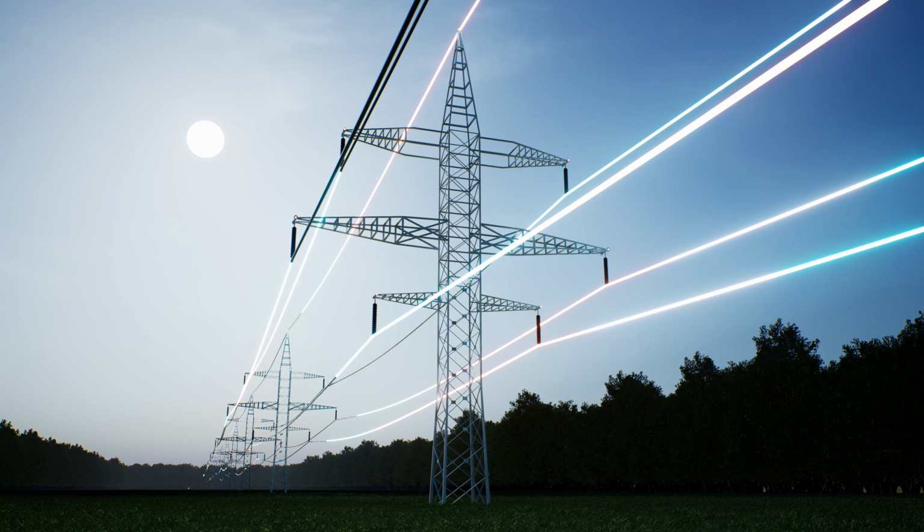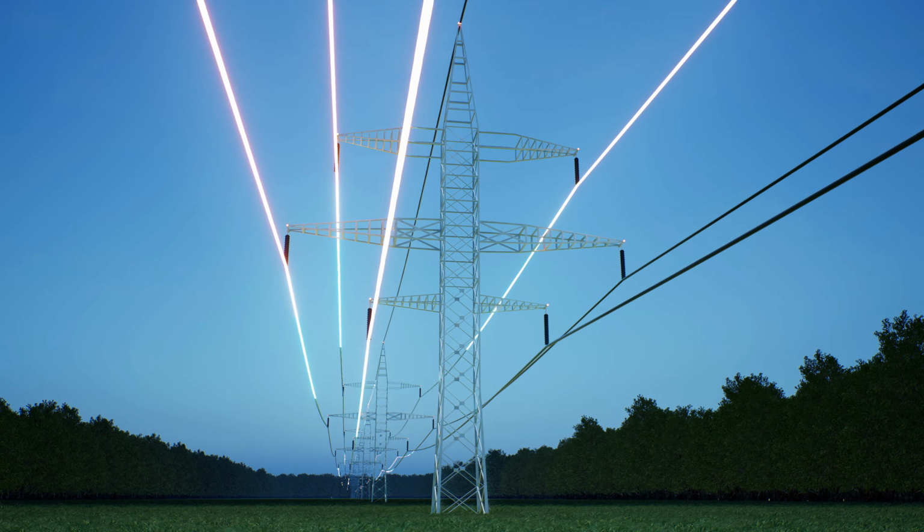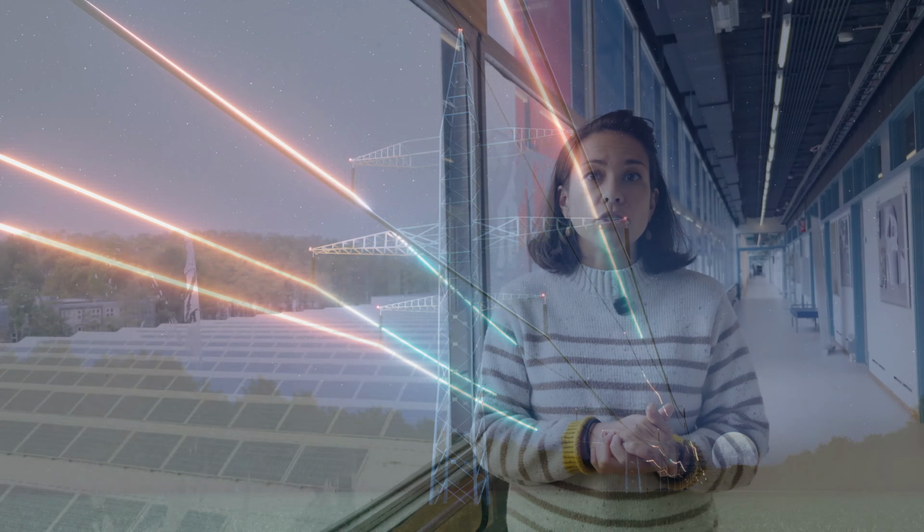When the grid was designed, electricity was only a part of our energy consumption. Heating came from gas, cars went on petrol, and industry used a mix of fuels. Now, as we electrify heating, transport, and more, the amount of electricity flowing through our infrastructure has increased. All that electricity has to flow through the same cables, transformers, and substations. Because these weren't built to carry that much power at once, they can get overloaded at moments of peak demand or generation and result in what is termed grid congestion.